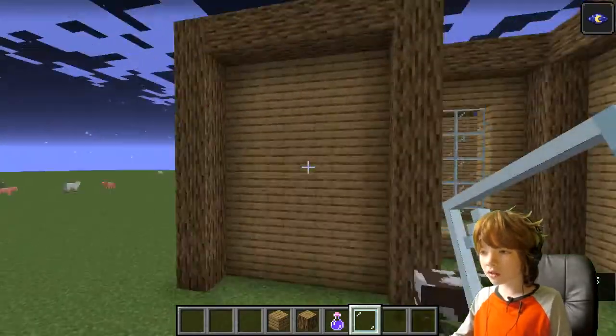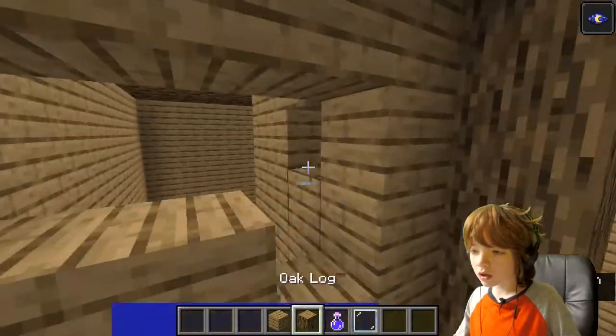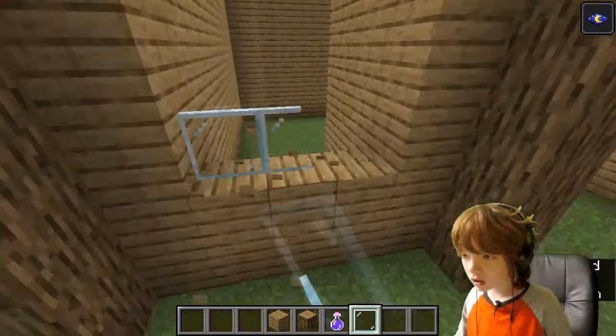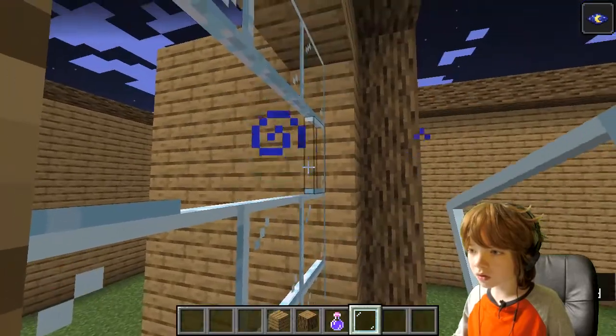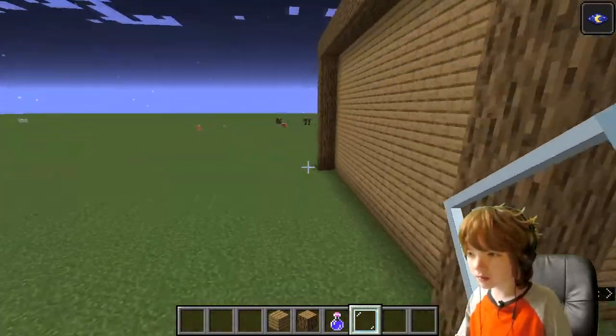All tucked in, and here you could do a window that is like this and doesn't actually touch the floor. And this is just the outside. This is only the outside.